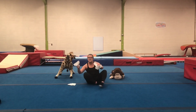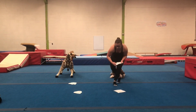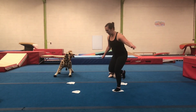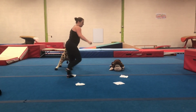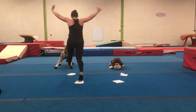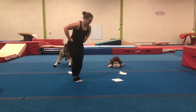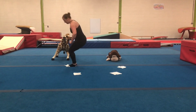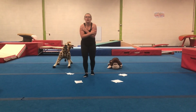Now we're going to stamp in the snow. So lay your snowflakes out on the floor and see if you can stamp from snowflake to snowflake. This time let's go jumping in the snow. It's getting a little bit cold.